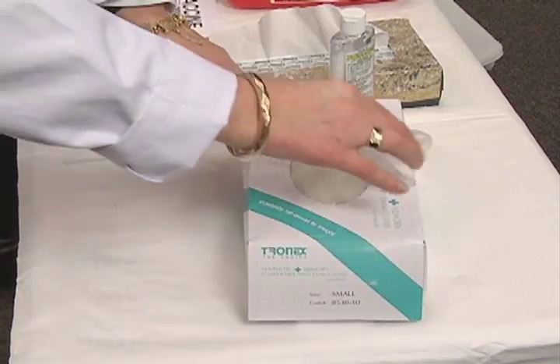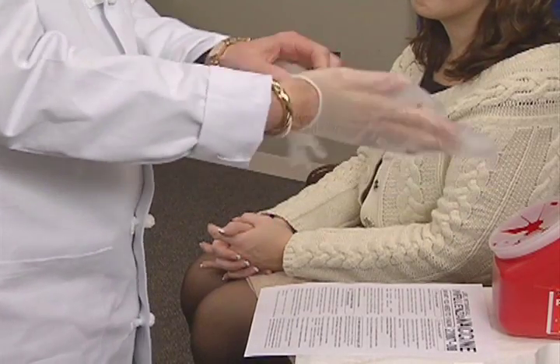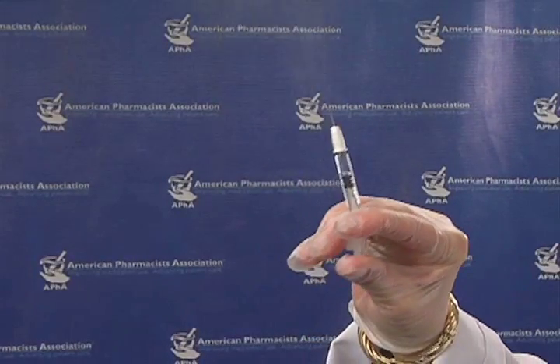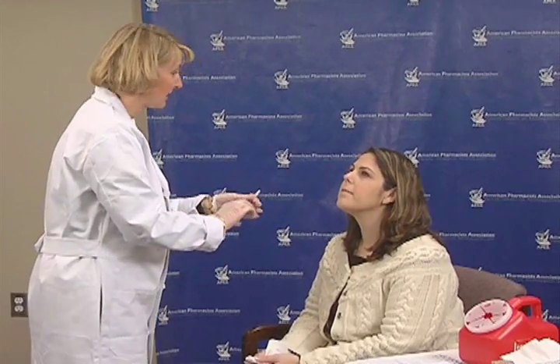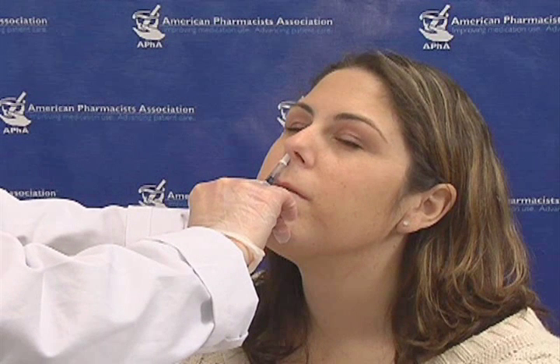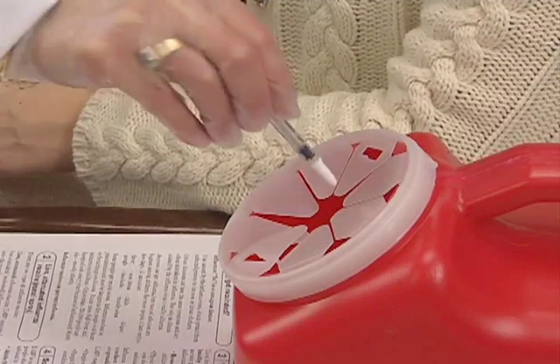Be sure your patient is sitting. Hand the patient a tissue in the event there is post-vaccine nasal discharge or sneezing. Although gloves are not required, it may be prudent to use them — follow your local standards. Remove the rubber tip protector; some degree of force is needed to deliver the intranasal vaccine. The patient should be in an upright position with the head tilted back slightly. Place the tip inside one nostril and, with a single motion, depress the plunger as rapidly as possible until the dose divider clip prevents further movement. Remove the tip from the patient's nose, remove the dose divider clip, and administer the remaining dose into the other nostril. Discard the syringe in a biohazard container.